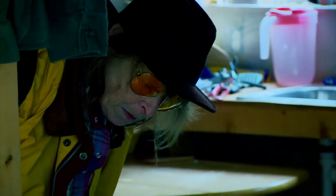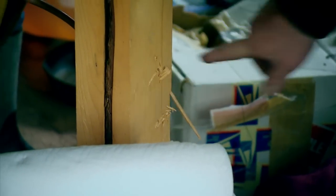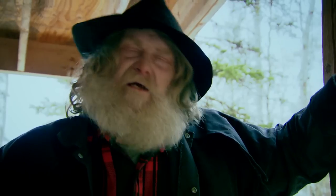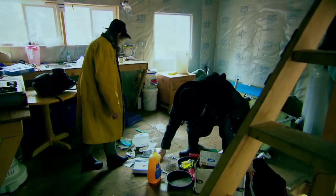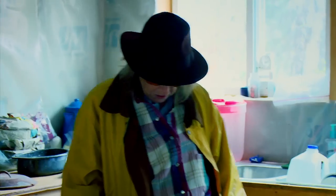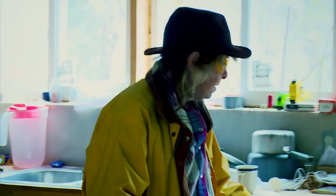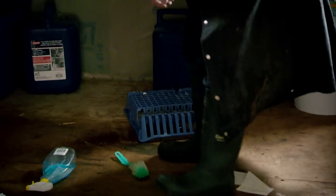There are claw marks here. You can see how wide his print is — it's four and a half to five inches wide. You're gonna have to really secure that hole. I've seen these bears come through the floor if they smell bacon grease, stuff like that. I've seen them tear the whole side of a building down just to get in. Go get that hammer out of that shed and we'll see if we can nail it down. What a disaster.